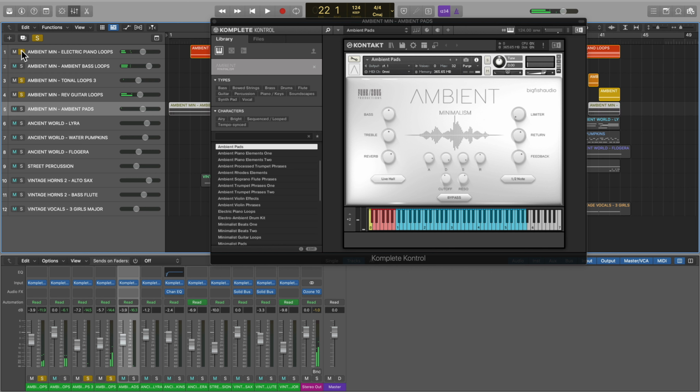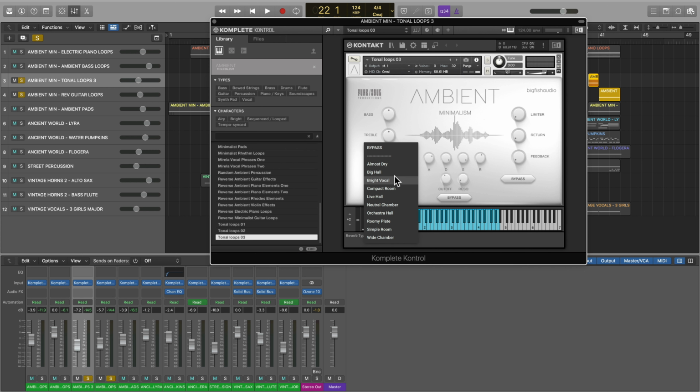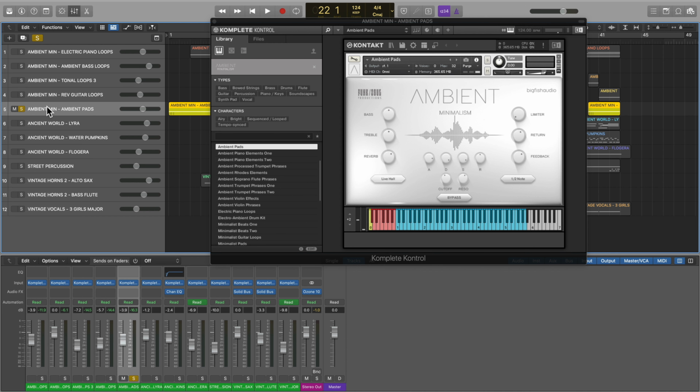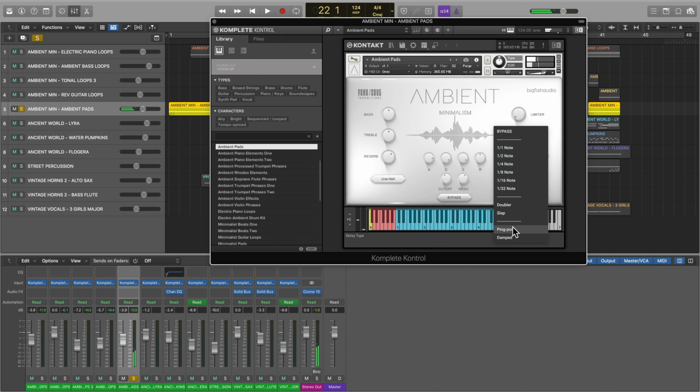With Ambient Minimalism, you get a chance to EQ the sounds, add different reverb spaces, adjust the effects, filter, and ADSR. In fact, I've given the tonal and guitars a long attack, release, and delay to ramp up the sounds. Track 5 is pads, and with a different sound on every key, it's easy to audition and choose the best sounds. I've also dialed in a long ping-pong delay to the instrument.